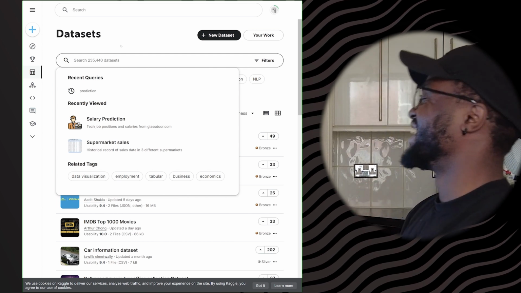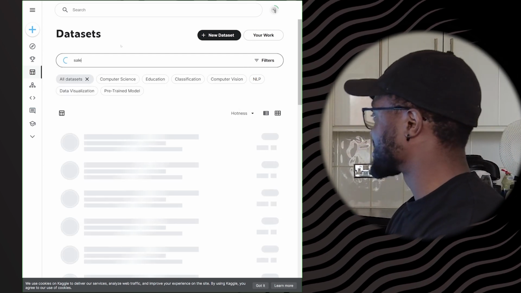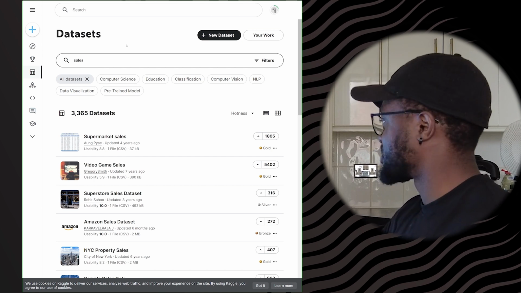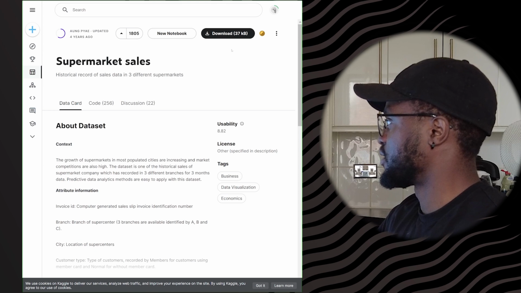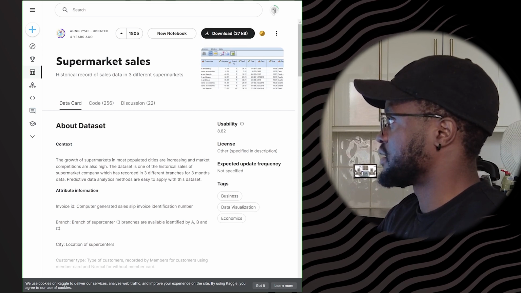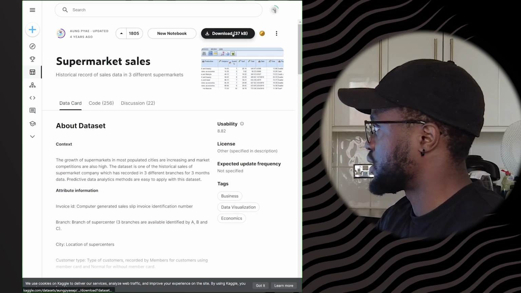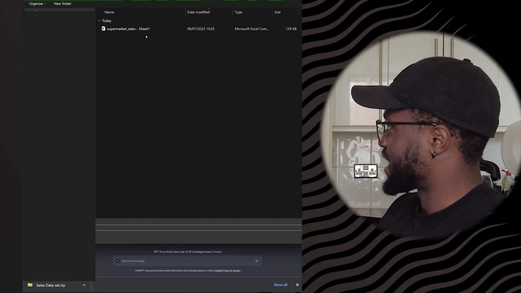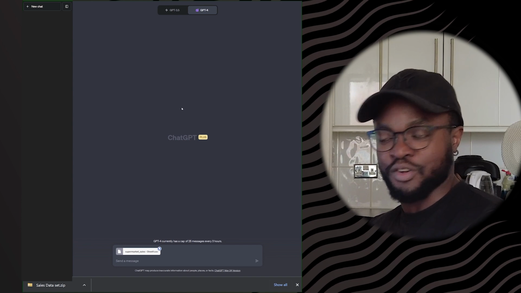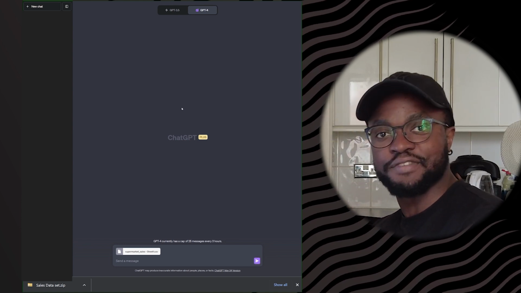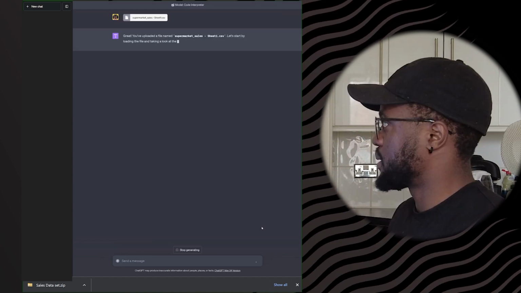But anyway, you can get data sets. So let's go with the sales data set, because that's just a solid start. Okay, let's go with this one. So you literally just click on that, and then you can download it after you've made your profile. Okay, so now it's downloaded, and what I would like to do is not give it any context at all. Let me just give it the CSV and see what it comes back with.